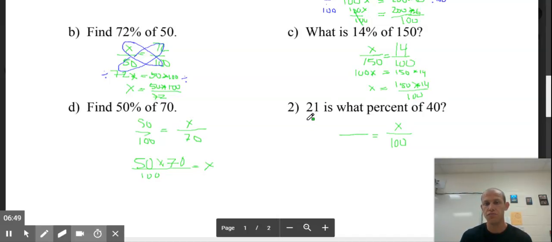21 is what percent of 40? So 40 is the thing that we're looking at. The thing we're looking at is the whole thing. So 21 would be the part. This is an example of where the bigger number is on bottom. So now we're going to cross multiply. So 21 times 100. And we will divide by the thing that is with the x when we cross multiply, 40. And then we'll get out an answer. Okay, so I'm going to put up the answers so you can test all these calculations out and make sure that you do get these out.